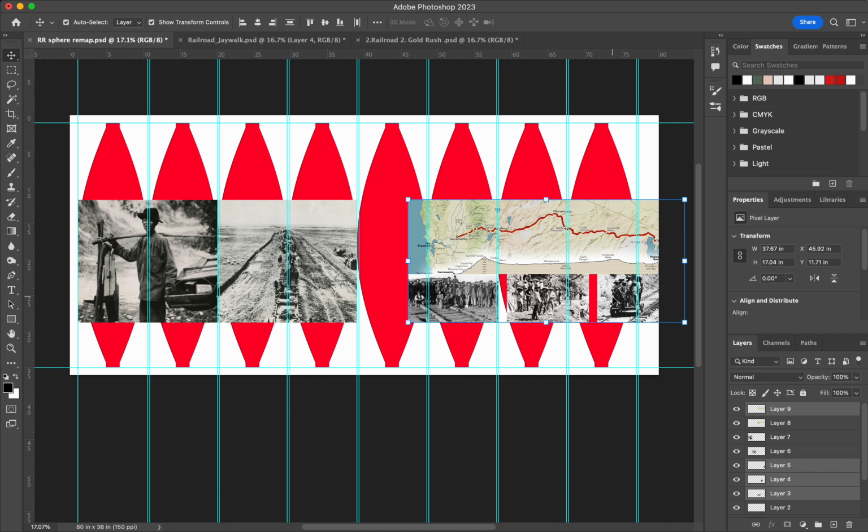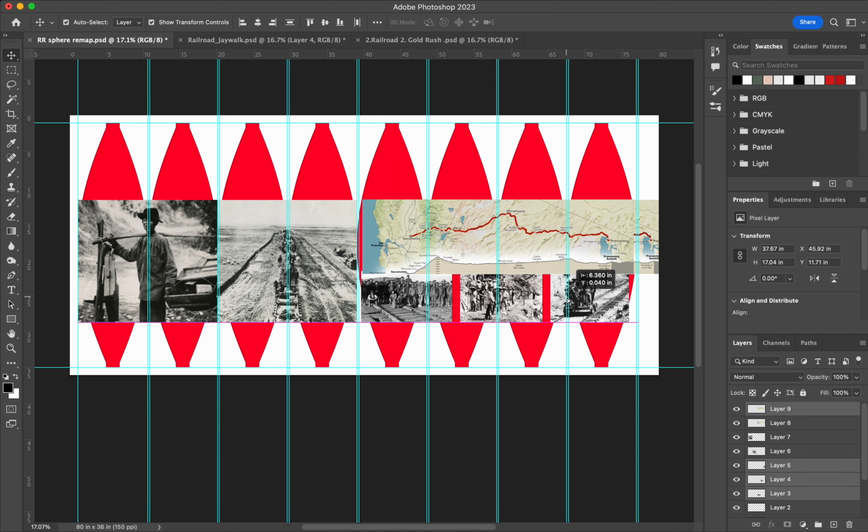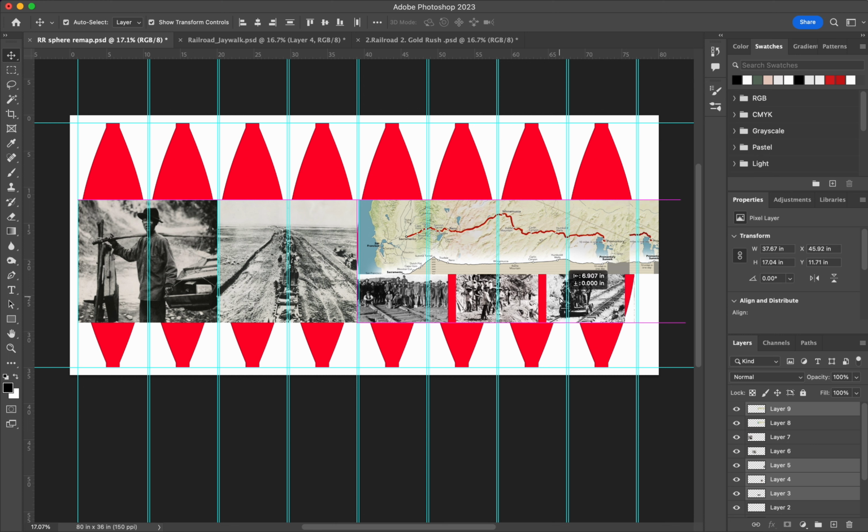So this is what you were talking about, where we're designing these specifically to not be disrupted by the panel cuts. Looks like there was another layer in the background there, so I deleted it.